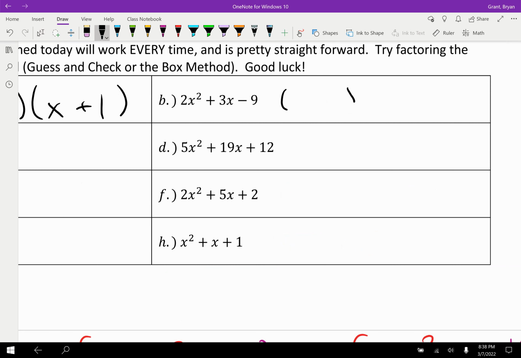So I see the 2x squared. That's all I'm looking at. I know it's got to be a 2x and an x. Okay, as we go through here to make negative 9, I know that's probably either 9 and 9, but 9 times 2 is 18. That's way too big. Probably 3 and 3. Okay, we know this is a positive 3, so I bet that'll be a positive to get a 6x. 6x is here, minus 3x, and that looks pretty darn good.